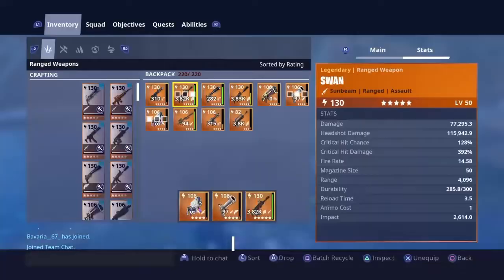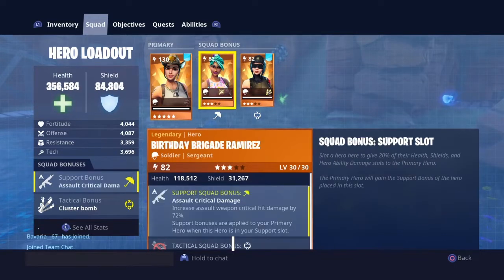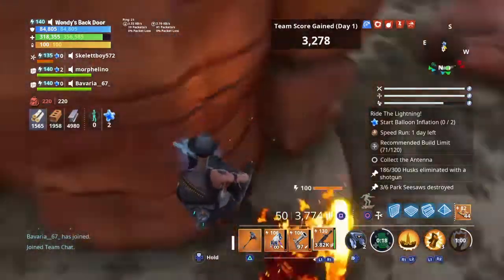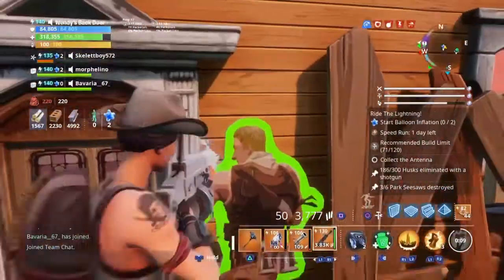Oh yeah, by the way, I also use the first shot reload just because I'm mainer, you get the instant crit, the fire rate, the reload speed, and the birthday brigade Ramirez, because this is going to crit a lot. You want increased crit damage by 72%, so that's really good. And there's a fire husky that we can just shred through like that. Found the rarest enemy of them all.